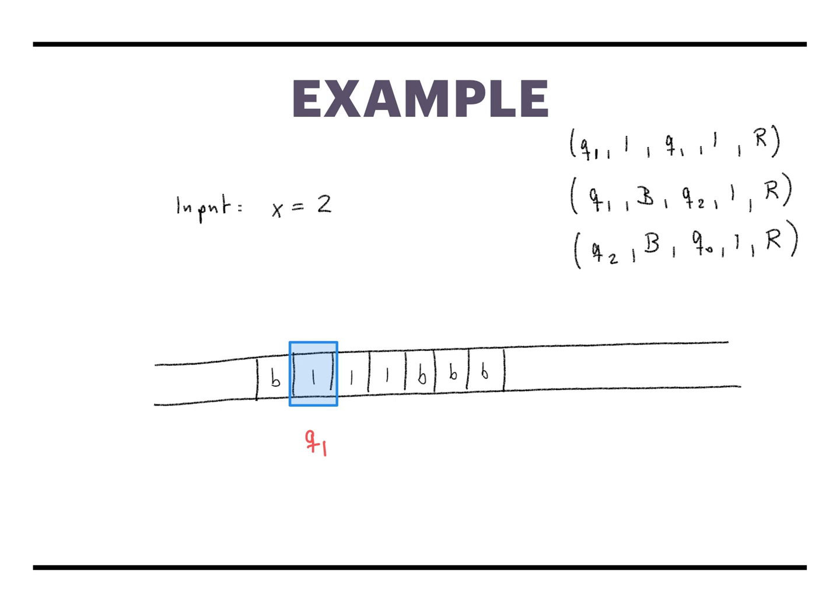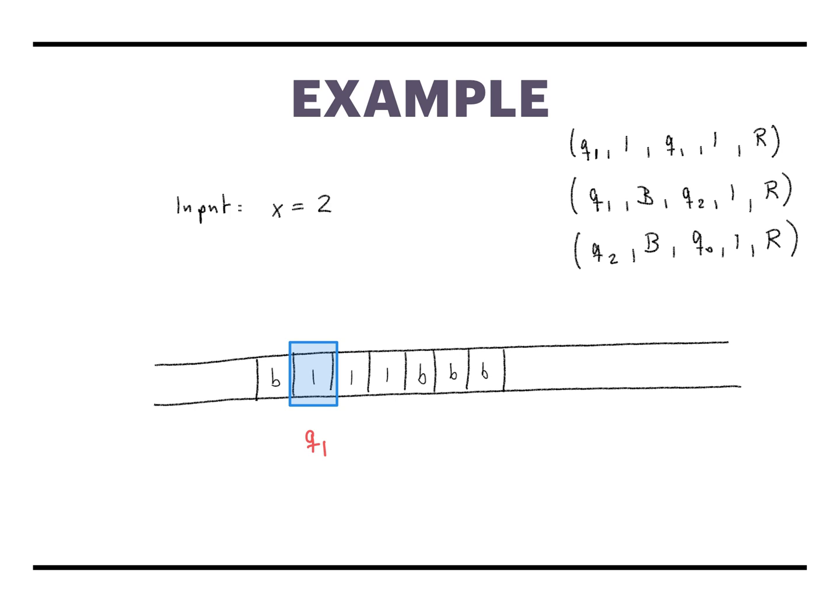So let's do a simple example, and I think that should illustrate rather intuitively how a Turing machine works. We write the transition function here as quintuples, meaning this is the input, and that would be the output of the transition function, the value of the transition function for this pair. Here we have our program. Here we have our input, x equals 2. That means it will be represented by 3 ones. We always start in state q1, and the read-write head is originally positioned over the leftmost one. Okay.